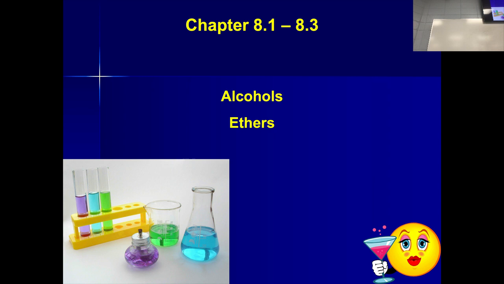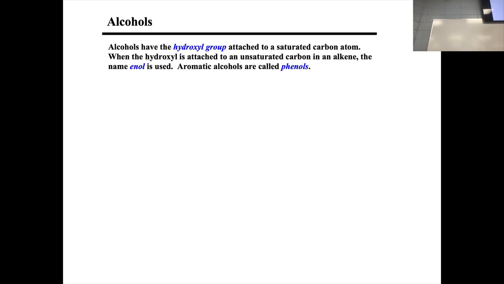But they are around us everywhere, and they're very useful materials that we need to spend a little bit of time talking about, okay? So, you all know what an alcohol is at this point. It was one of the early functional groups that we learned about, right? The alcohol has the hydroxyl, the OH group. So that's the functional group attached to a saturated carbon. So for example, we could have this, right?